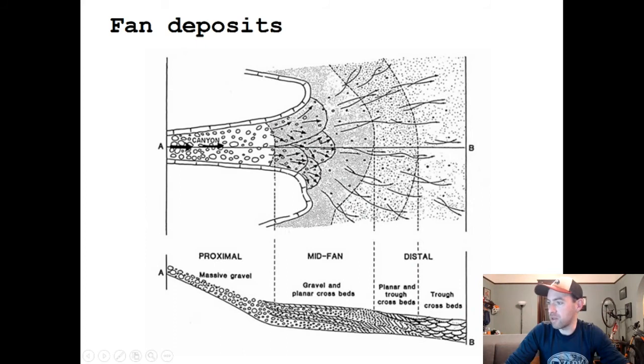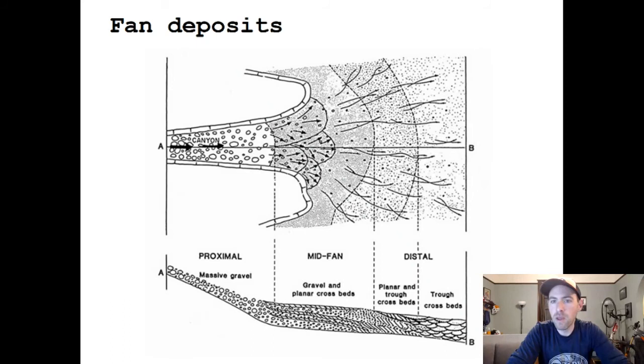But you can imagine that these can stack in different ways to build your overall depositional framework, such that it can either prograde or retrograde or aggrade, and you might get just stacks of these on top of each other and so forth. So you might get it stepping backwards here. You might get trough crossbeds on top of these deposits, so more distal on top of more proximal deposits, and so on. And that can then tell you, as you're looking at the stratigraphy, what the progression of that fan might have looked like through time.